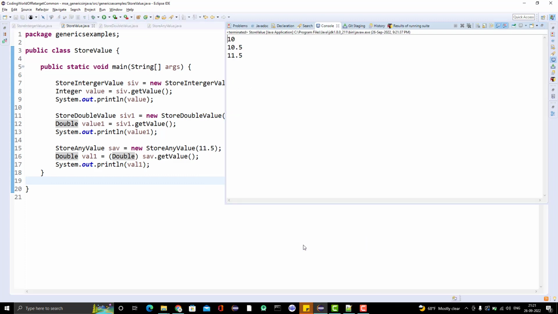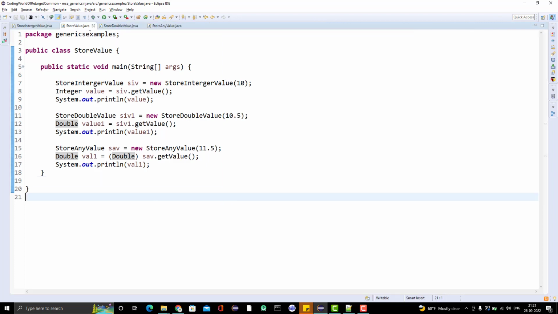So what are the problems we have seen? First problem, we saw that we are getting duplicate classes, based on the types. Then we came to know, okay, we can use the supermost class, that is object class, instead of mentioning the types. So that also resolved the problem of creating duplicate or multiple classes, but it requires us to explicitly cast it. Without casting, we cannot use the value. Okay, this is called casting, right? So both of these problems can be resolved using generics. Okay, so what is generics?